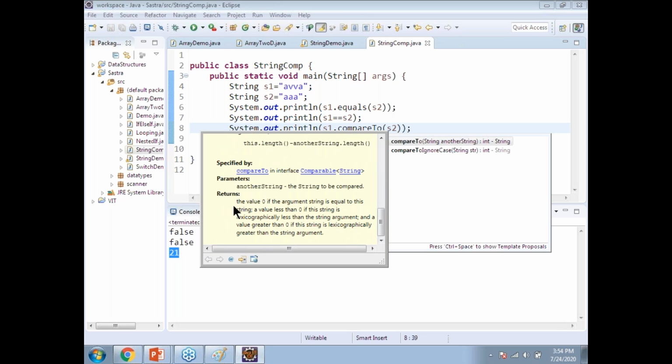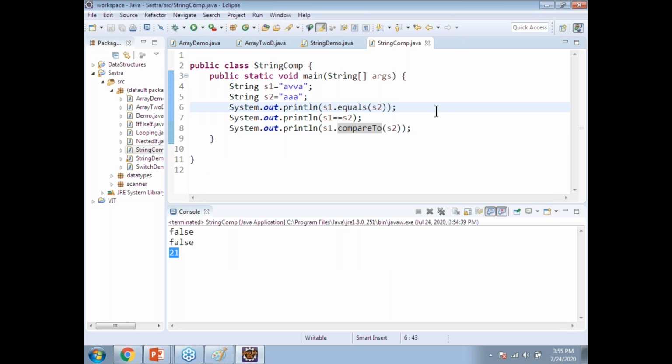The return type is integer. The value 0 if the argument string is equal to the string, a value less than 0 if the string is lexicographically less than the string argument, and a value greater than 0 if it is lexicographically greater. Lexicographic comparison means it will compare with the integer values. So clear? Any doubts?